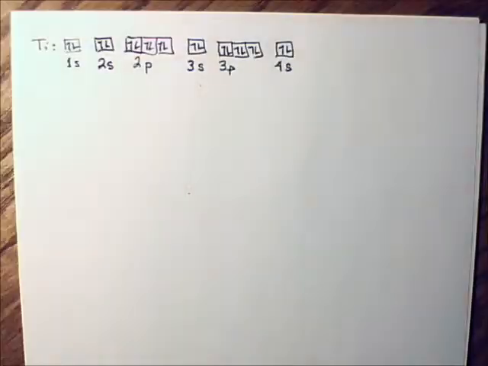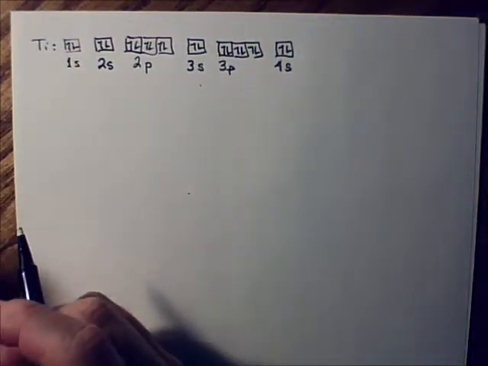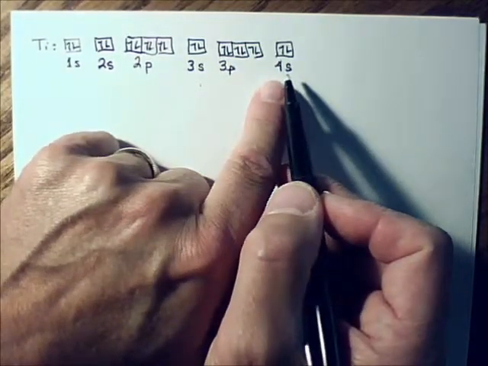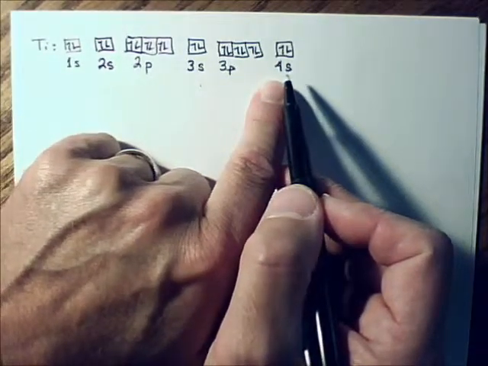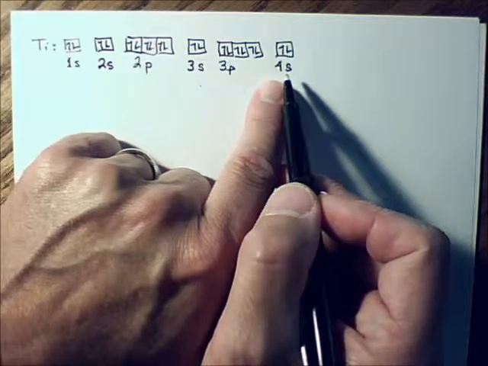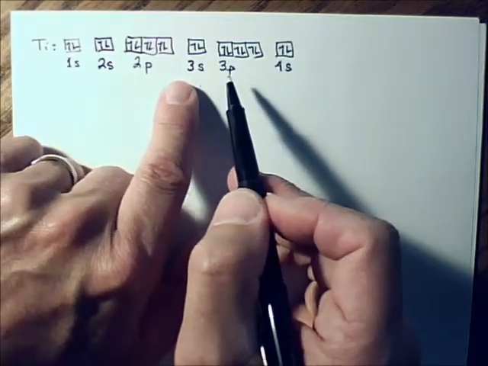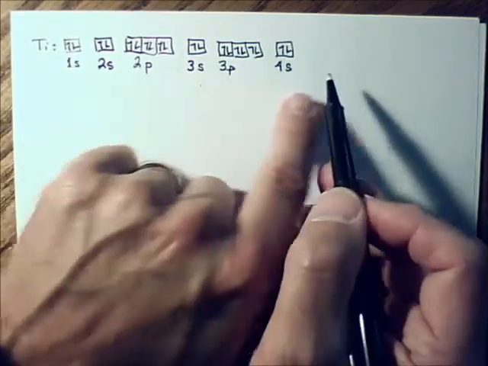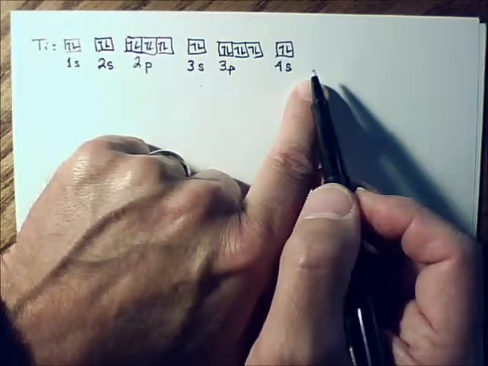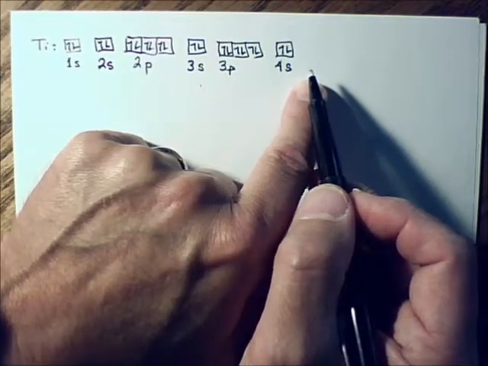Okay, and when we get to scandium, the filling order there drops back to the third primary energy level. So we're not going to be filling electrons in the valence level for those transition elements. The position of those transition elements is such that we're not actually filling electrons in the primary energy level. We're filling it back in the lower level. Now, a funny thing happens with that, because that 3d level we're about to fill actually sometimes is involved in bonding. But let's not sweat it right now.